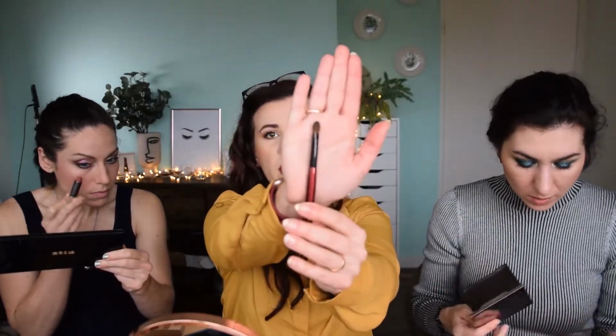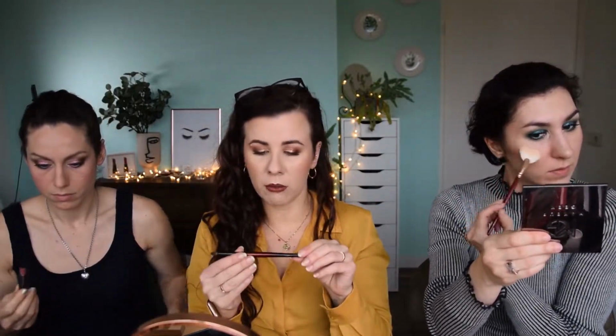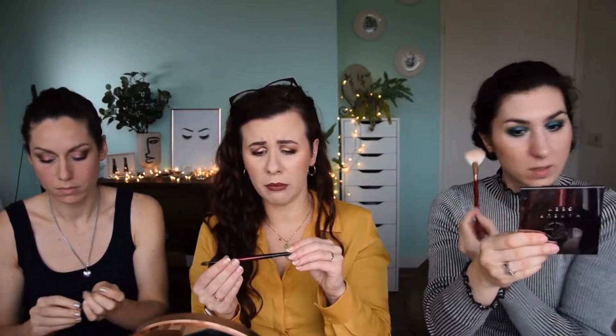Yes, there is a certain element of, okay, let's see this brush, for instance, from Sonia G. Have you ever seen a brush like this? No, the shape is amazing. The shape is so unique and it's just, I don't know, there's just something about it which works. I saw it, you showed it in your latest video, the one where you talked about the millennial pinks.